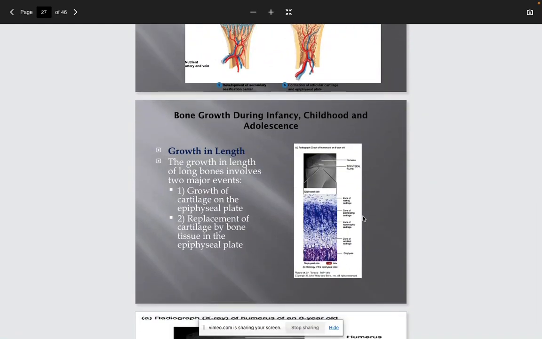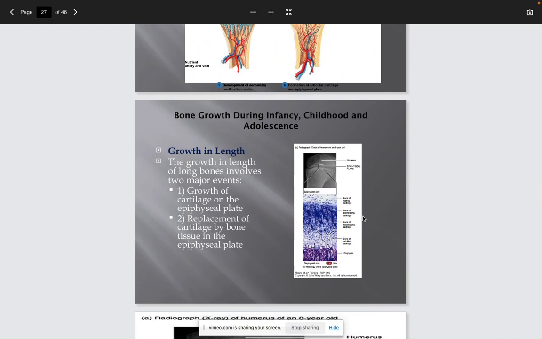We talked about children growing, and we talked about the growth plate. If you remember during the lecture, I talked about how my niece had a scoliotic curve, and she went to the doctor, and the doctor said, "Well, good news. It doesn't look like your scoliosis is going to get any worse because you're almost done growing." And I said, "How did he know that she was almost done growing?" And he looked at X-ray imaging, and he could tell by her growth plate whether it was open or closed.